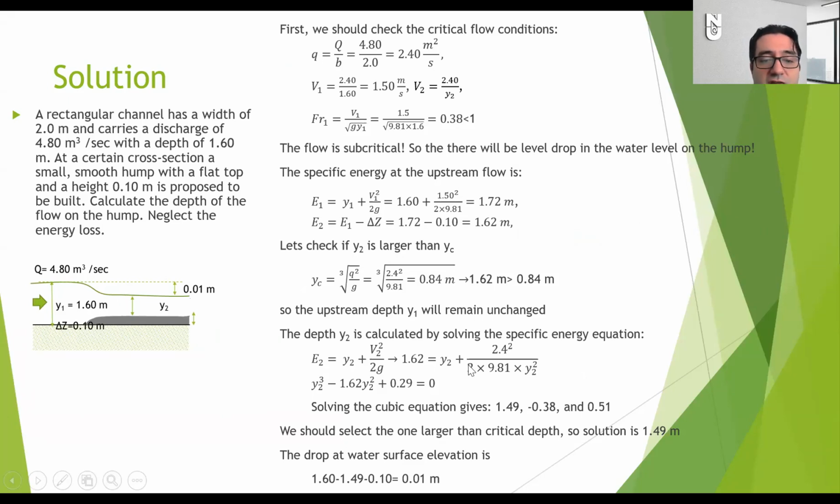And in this case, it's quite simple that you should calculate the depth by using the specific energy equation, and you will put everything in this equation. And your specific energy equals 1.62. You calculate it here. And if you calculate the Y2, I mean the second depth, then you are going to find 3 alternative solutions, as you know from our earlier cases. This solution will give you 3 numbers. One is negative, two others are positive. And these are alternative depths.